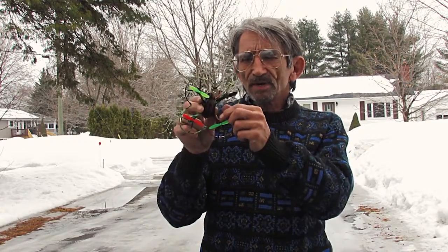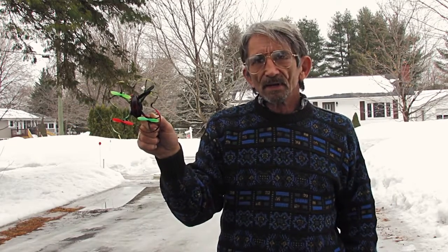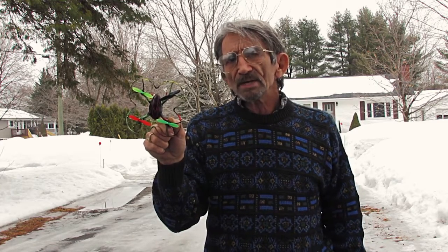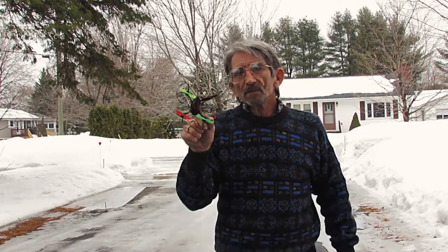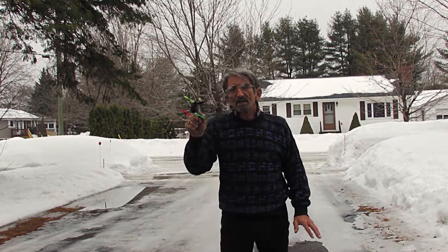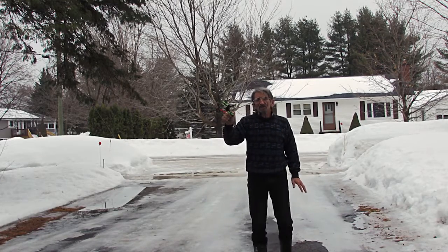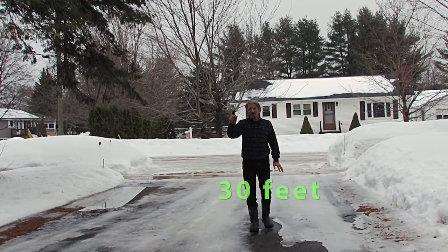But just before I finish off, to give an idea of this little drone, right here we can see it quite clearly. I'm going to try to hold on to it so we can get a good picture. Right now I'm about 5 feet away from the camera, maybe 4 feet, and I'm going to back up. My driveway is 70 some feet, and you're going to quickly see how small this thing gets as we go in distances. So I'm not going to do too much talking because my voice will slowly dissipate as I get further back, and of course I'm looking at the camera, so hopefully I don't trip in my process of coming back.